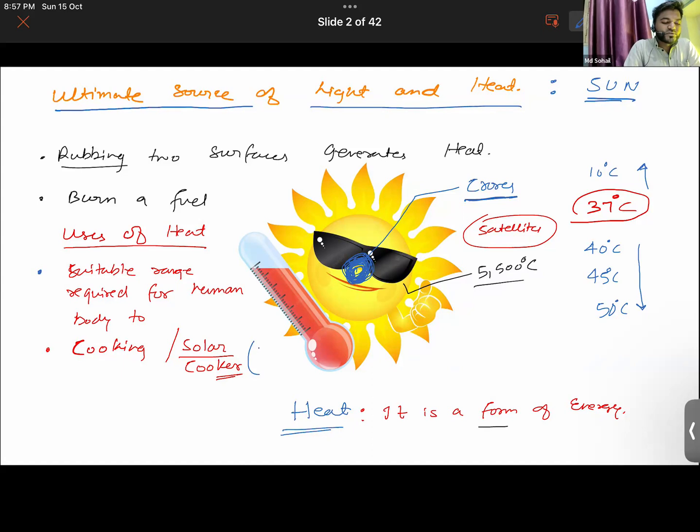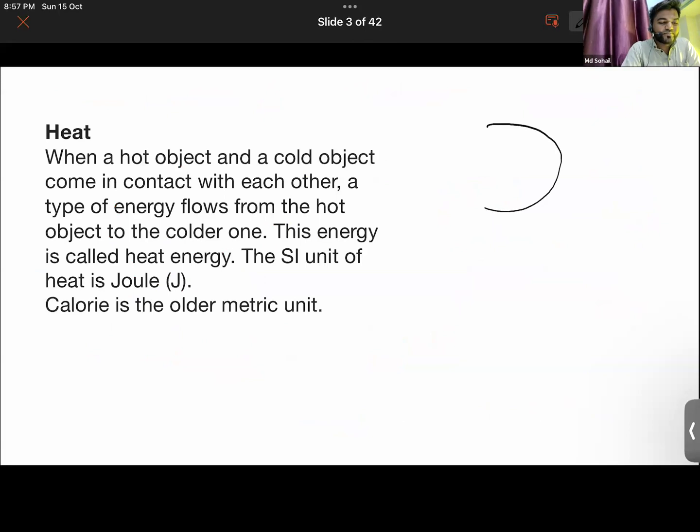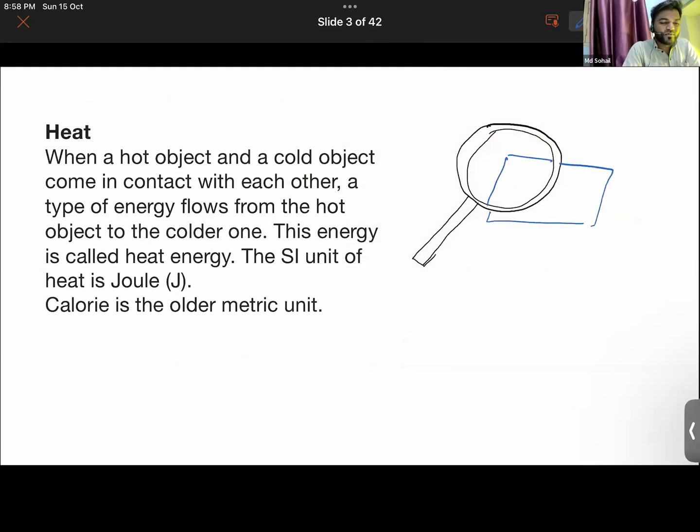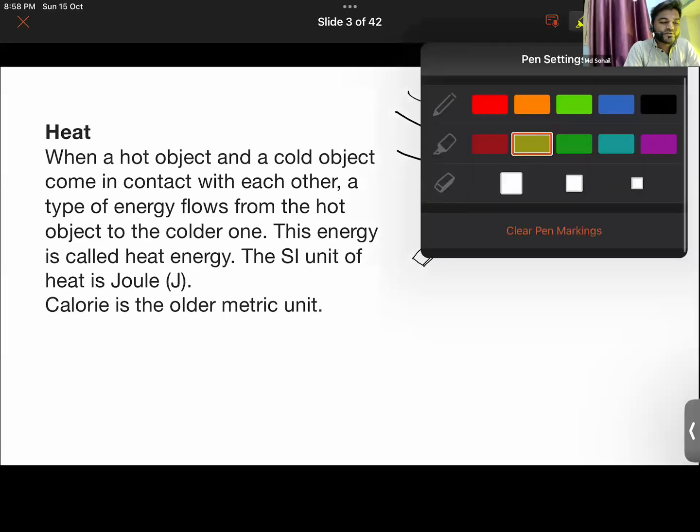A solar cooker basically uses the heat from the sun in order to cook the food. So it is like this. You must have played using magnifying glasses. Say this is a magnifying glass, and we know that if we were to place a paper beneath this magnifying glass, it will burn, because the rays of sunlight converge at a point, thereby lots of heat accumulates at that one spot, and there it starts to burn.